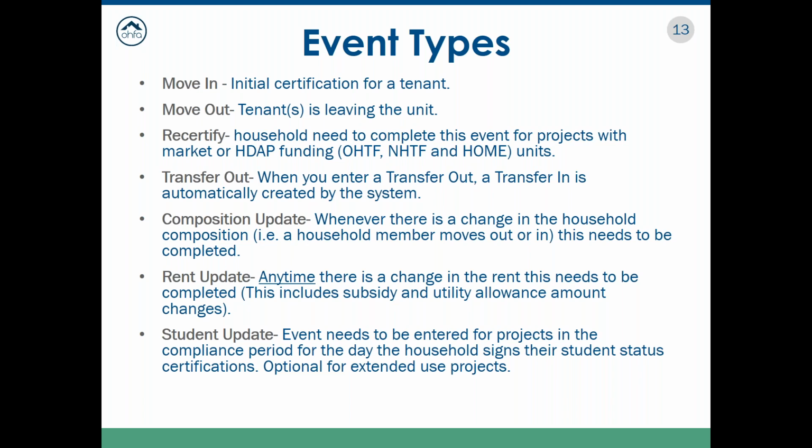And then lastly, the student updates. This is the event that needs to be entered when your household signs the annual student certification form. So if you are 100% tax credit, there's no need for recertifications, but you do have to enter your student updates on an annual basis. And again, this is optional for extended use projects.